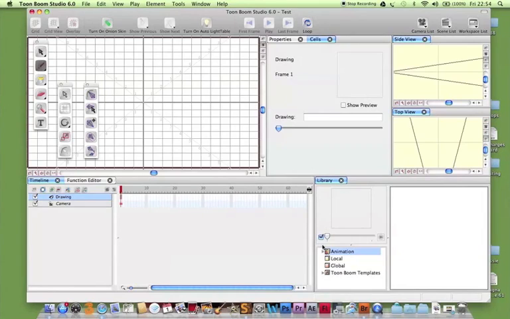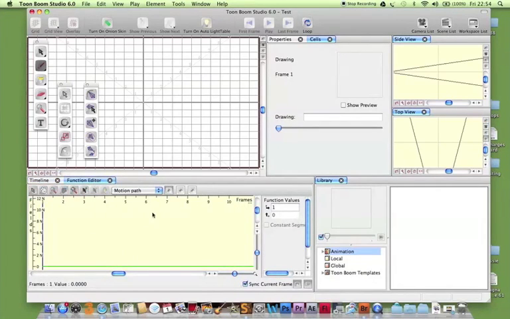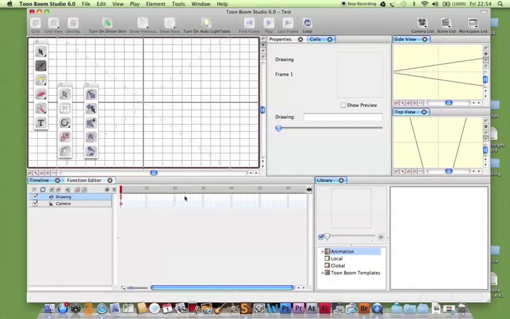You've got here library of stuff, so you can add things. They've even got templates which have got pre-built bones in them, so that you can use them for your skeletons or whatever. So you can bring them in and just redraw the characters, maybe to give a walk cycle or something like that. There's a function editor as well, which you can mess around with later on, which gives you various functions here. But I think it's probably better to work by hand and go into that way first.